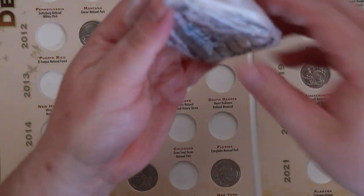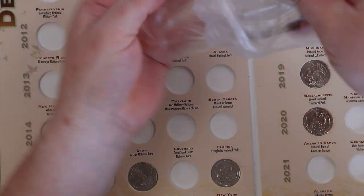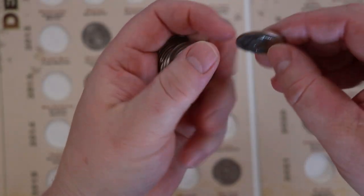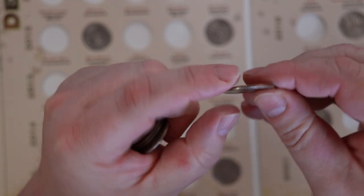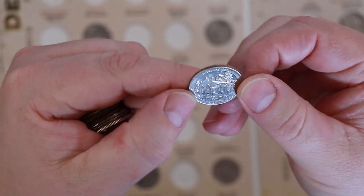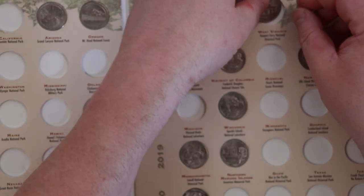Alright, what's in this bag then? I've completely forgotten what is what. So I have no idea what is in this bag. That is Harper's Ferry again. And that is also a D. D mint mark, Harper's Ferry, 2016. Oh, okay, so I don't have that one, which is good. Nice one.